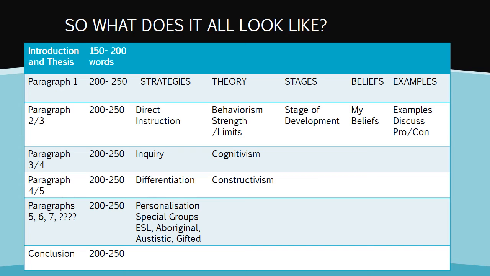And then I want to make sure in each of my paragraphs that I touch upon some strategies, some theories, perhaps a stage of development, making sure I include my own beliefs, and last, some examples, so I can really evaluate some pros and cons. I might talk about direct instruction, or inquiry, or differentiation, or some personalization, or a range of other ideas. I want to make sure that I end, however, with a conclusion, that my paper shows the reader, that's going to be me, what it is you believe, and therefore I can walk away saying, yep, I understand how you envision your own classroom and how you think about the strategies that you might need to teach children.